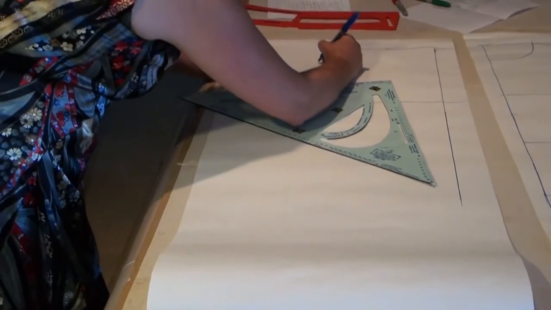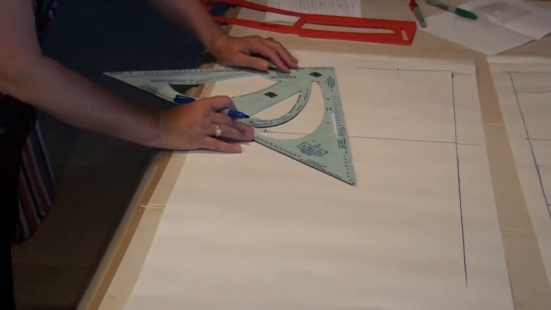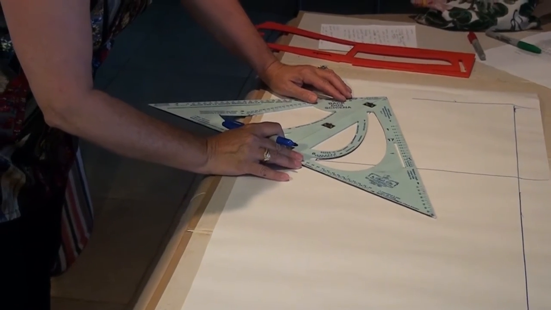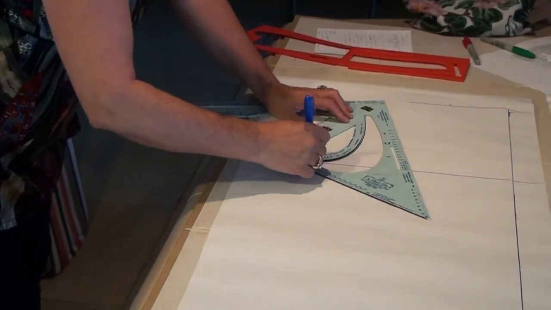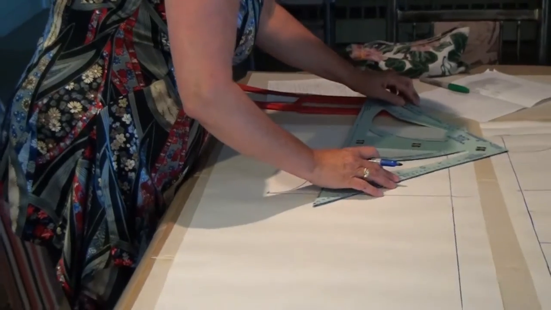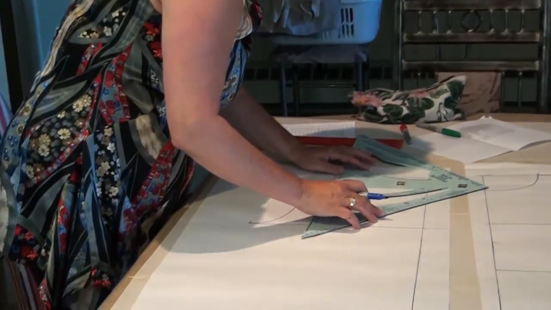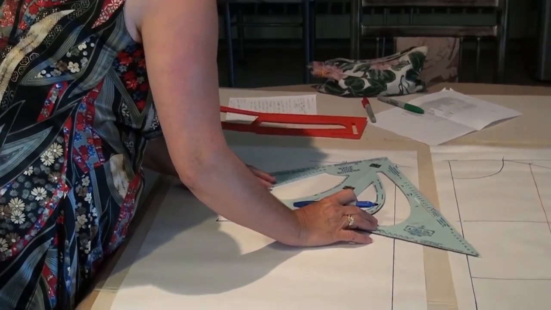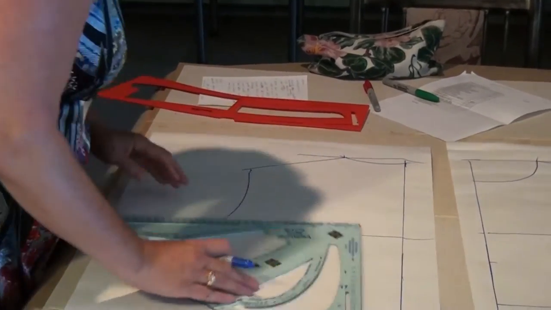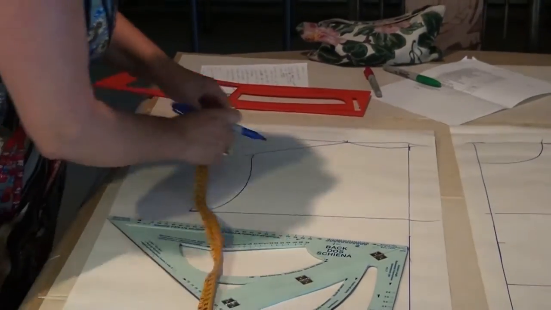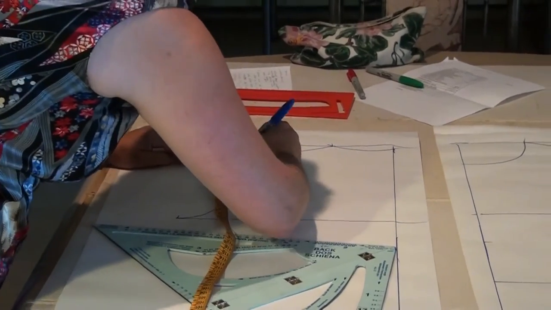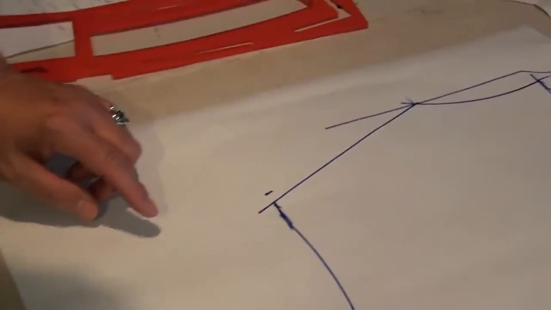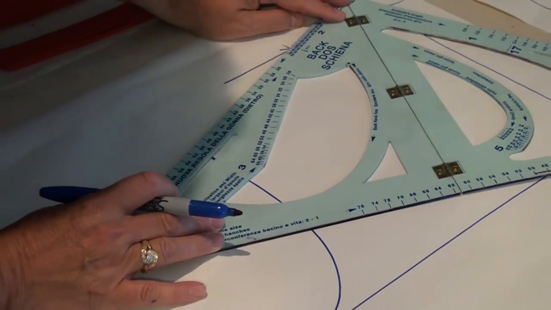Four. Now I'm going to extend that down a little bit just because I know that otherwise it won't be enough. I won't be able to see it. There's five, six. Draw the line for the shoulder incline. Now for the back, we must always go up, always go up one centimeter. That gives a nicer armhole.